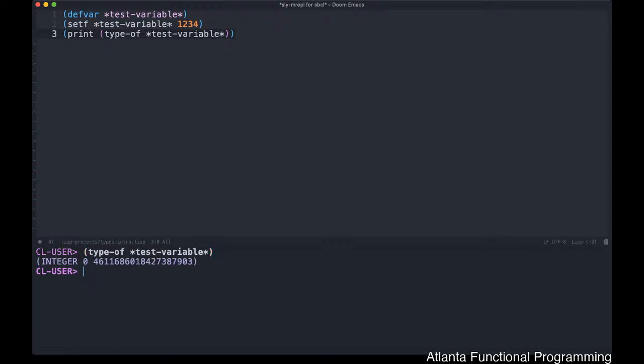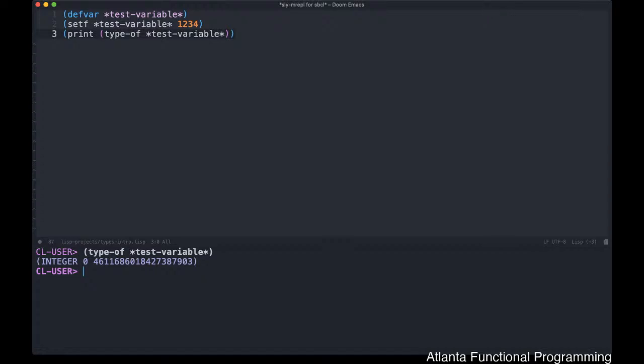The value that's actually returned by the REPL, the type of, is the return value, that is actually the type of the value object that was assigned to the variable. So do not think that this variable is now set up to being of this type. And this burns a lot of beginner Lispers when they're starting to get into Common Lisp, and especially when they're getting into the type system of Common Lisp.